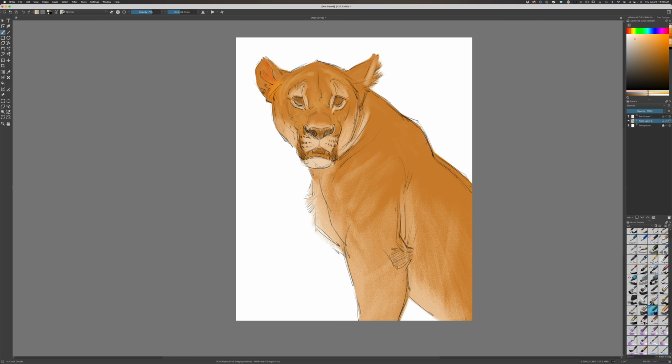I think I'm going to throw some color into the background pretty quickly here as well. There we go. I think I'm going to go ahead and do that. So let's create a new layer right there. I love this brush, so I'm just going to stick with it. I'm going to make it really big, and I'm going to grab kind of a warm green, make it a little darker.